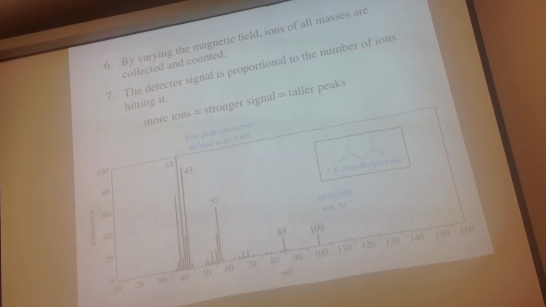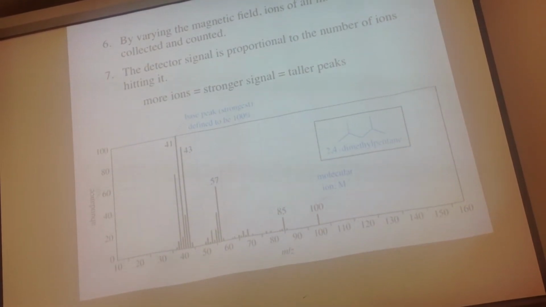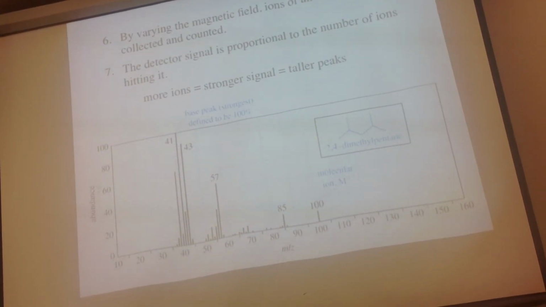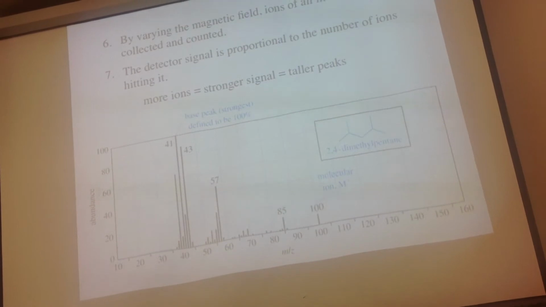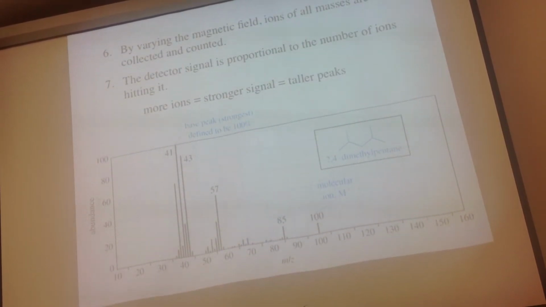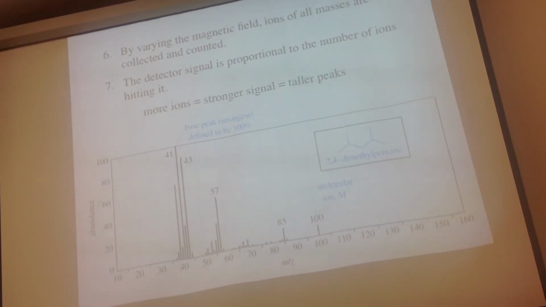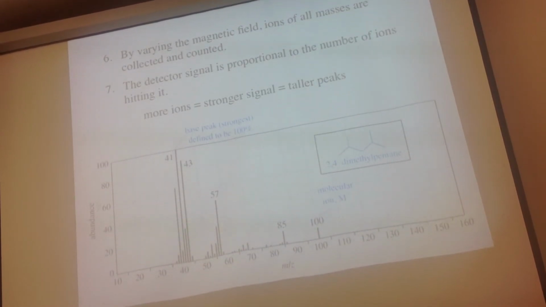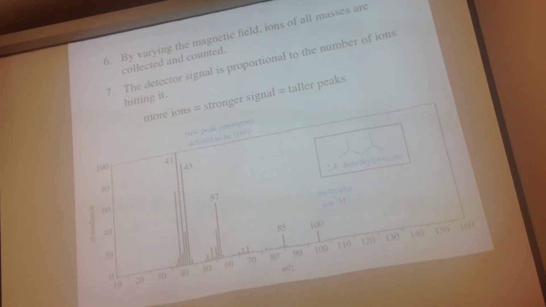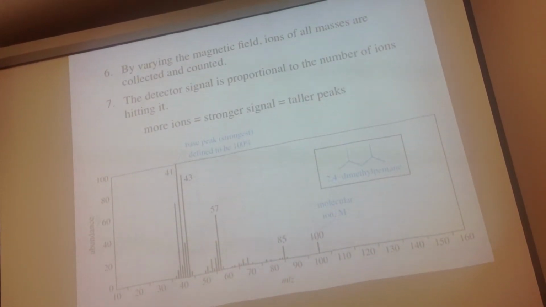The signal from the detector is proportional to the number of ions hitting it. So if very, very few ions of that mass come out, the peak is tiny. If there are a lot of ions of a particular mass coming out, like just a barrage, then the peak's going to be giant because there are a lot of them. So a key thing is the more ions, the stronger your signal, and the taller the peak. In mass spec, we're going to be paying attention to largely big peaks. It's just like IR. You do not want to try to analyze every peak. We're going to pay attention predominantly to the major ones.